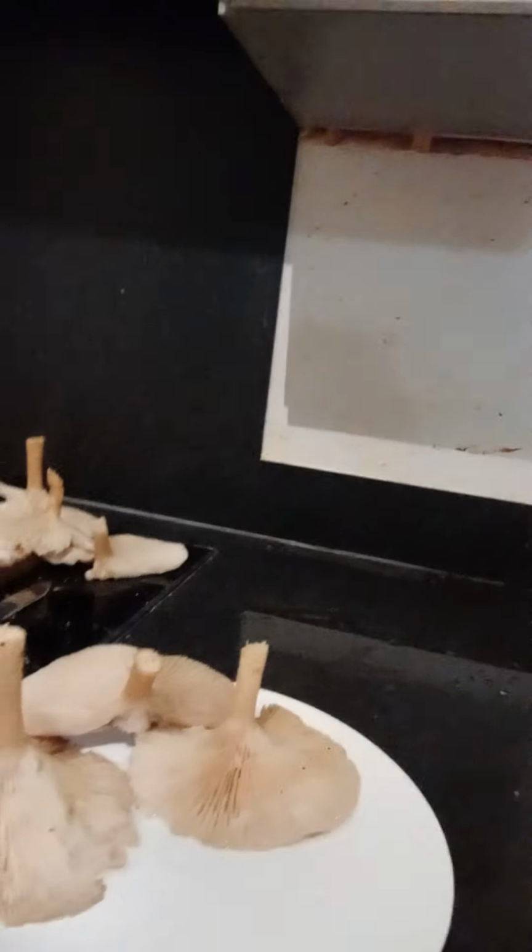As with anything, if you're going to go out picking these things and eating them, then you really need to know what you're doing. I'm slowly but surely learning, and I've got about 8 or 10 edibles now that I've identified, but it's taken me a long time to get that knowledge, and just going out and doing it and learning and seeing the different types out there, and then making mistakes, throwing bits out, that you've suddenly realised that you've got wrong later on. But yeah, these are fantastic. Look how many I've got there. And that was only some of them that were there. So I'm looking forward to trying these a little bit later on.